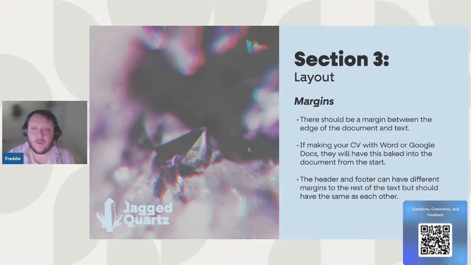And whilst consistency overall is good, you can have some variations. For example, the header and the footer can have different margins to the rest of the text, but should have the same as each other to keep a uniform feel.